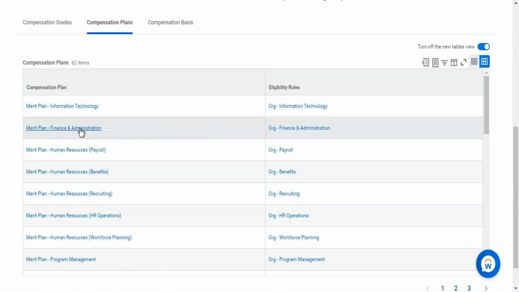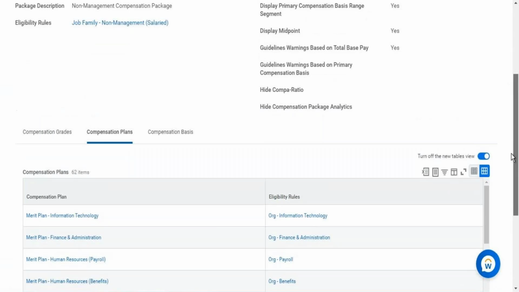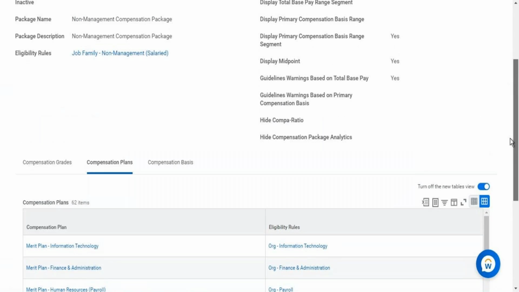And for finance administration, there is an organization called finance administration. So all these plans are configured to be eligible for these organizations through the eligibility rules that we have defined.